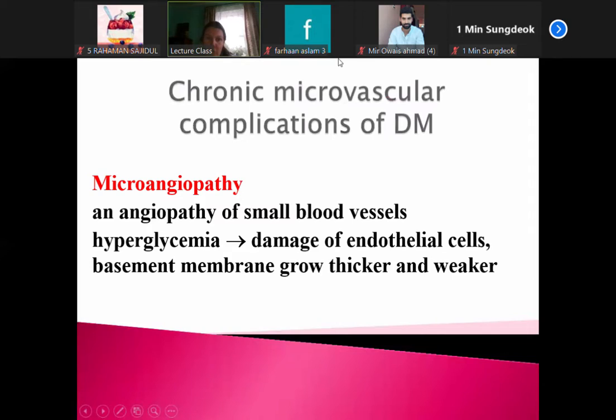Then, the last topic, micro and macrovascular chronic complications. Chronic complications are also classified into two big groups, microvascular and macrovascular. Microvascular complications. Hyperglycemia provokes glycation of the proteins in the endothelium of the small vessels, thinning of the basement membrane of the vessel, and finally destruction and damaging of endothelial cells, like small holes appear in the arterioles and veins.